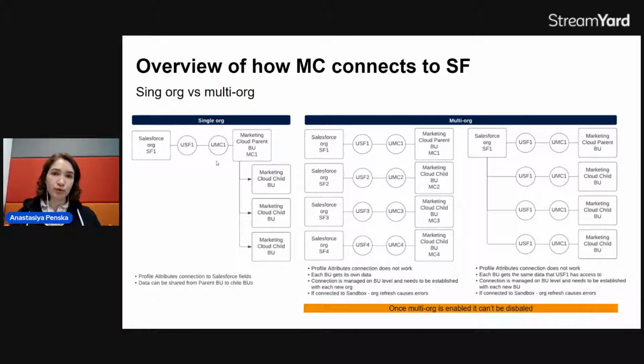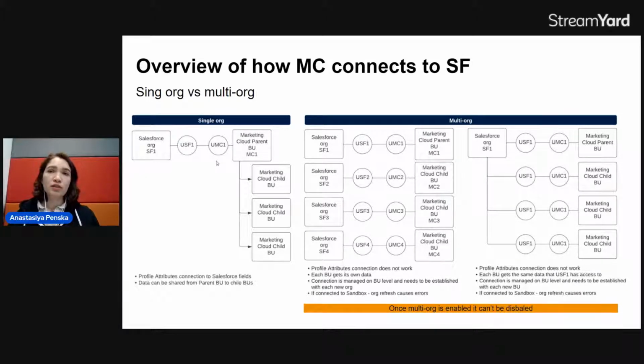And if, of course, you are using single org, you are able to map them to the fields of the contact or leads in Salesforce, and for the synchronization for those attributes to be going into Marketing Cloud flawlessly. However, if you are not using single org, profile attributes is not something that you are able to use, and I'll go to this when we go to multi-org.